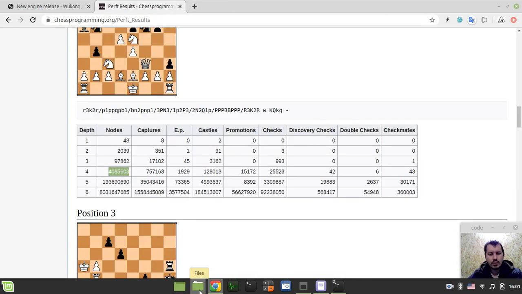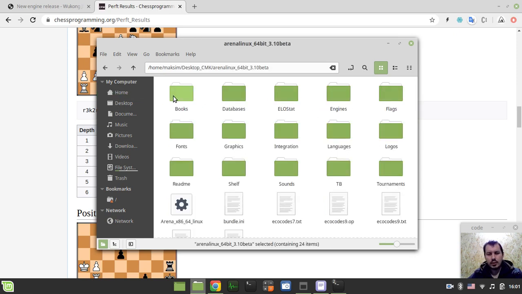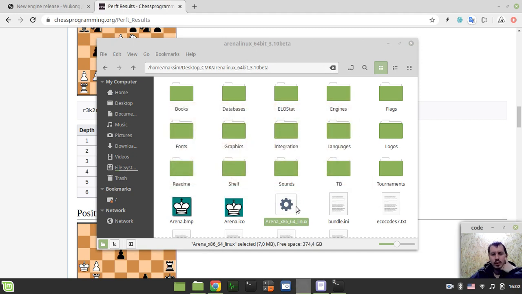I just want to try to run my local version just to see how much faster it's going to be searching. We also can manually calculate the nodes per second. Okay, let's better try Arena GUI instead, and yeah, we'll see now how it's going to be working now.